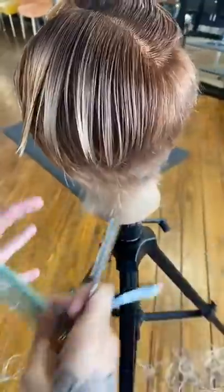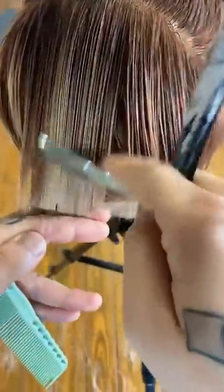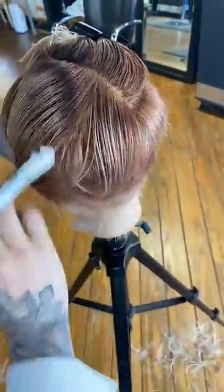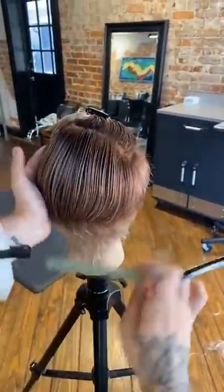Now, again, you can even tip through after the fact if you'd like. Sometimes this crown just gets so heavy, so I just like to do a little tipping through the crown here on a doll that you may or may not do on a person. Keep that in mind. It really just depends on the density of the area in which you are working.